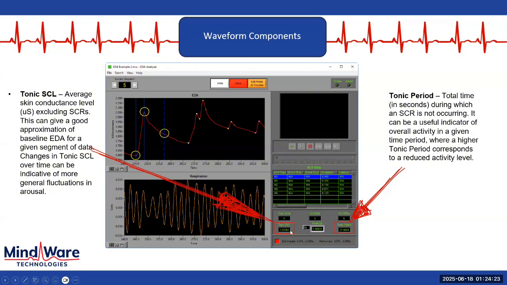So if we were looking at tonic skin conductance level, this would be taking the average of all the time here between these different SCRs. Another thing you might notice is something called a compound SCR. This is one that is identified here in white, in which we can actually see that there is the trough, the rise, and then we don't actually have that X, right? We don't have that half recovery point because we had another skin conductance response that occurred within that window.